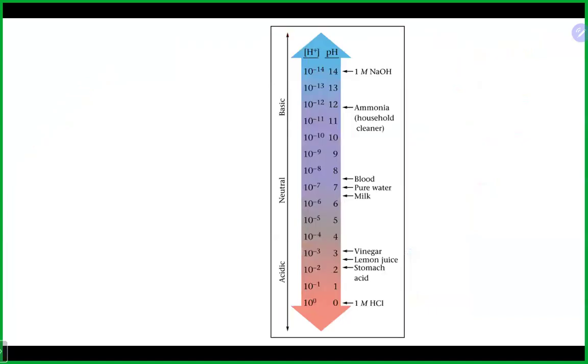Here is the pH scale, and again, as we talked about: strong base towards the top, 14, strong acid towards the bottom near 1. Then we have some acids in the acidic range. We have pure water there, which is 7. In reality, if you have water that's not pure, and especially if you leave water sitting out in the open, a lot of times it will pick up some CO2 from the air and make carbonic acid, which will increase the H plus concentration. People are sometimes surprised when they test their water and it's way down there in the acidic range. That's a very common thing that happens.